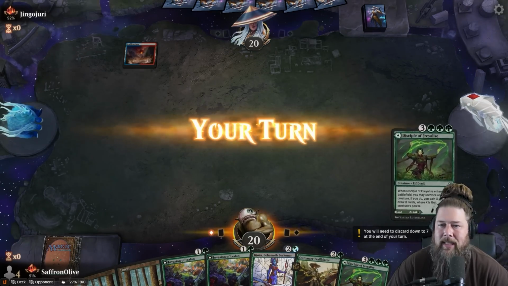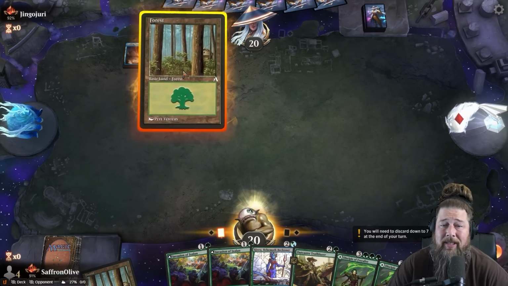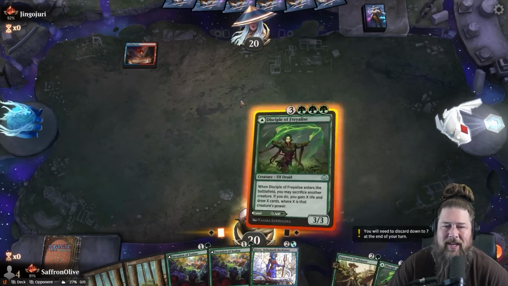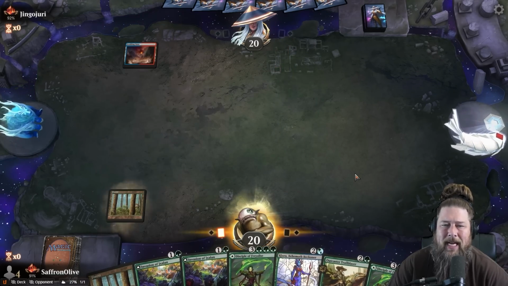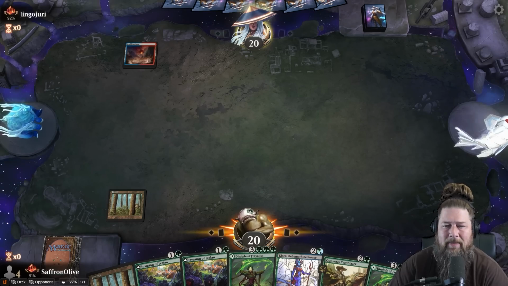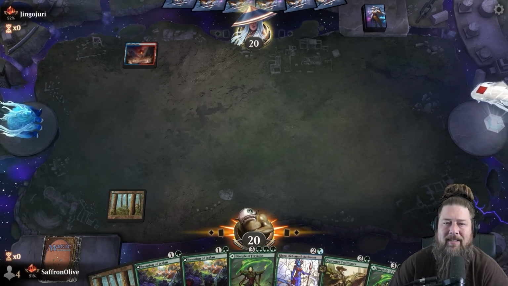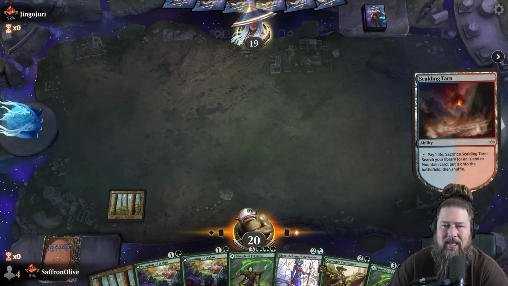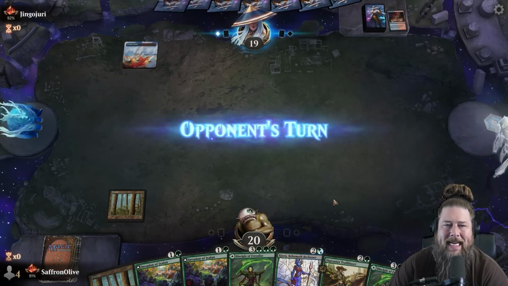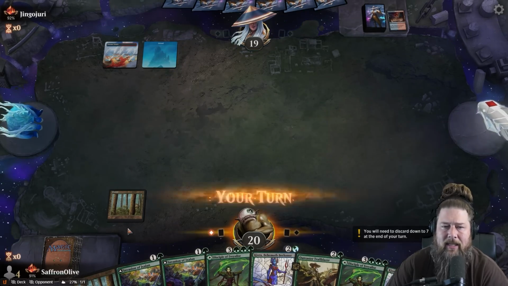Is it another Disciple of Freyalise? Disciple of Freyalise is actually really good in this deck too, again, once it gets going. Do we play one? I like to hold on to them. We have 2 lands. I think we can wait. It is painful to take 3 for no reason. That's a lot of damage to the face, but it is also possible we want to be casting these to draw a bunch of cards for a Steam Vents. Sure. And an Island and pass.